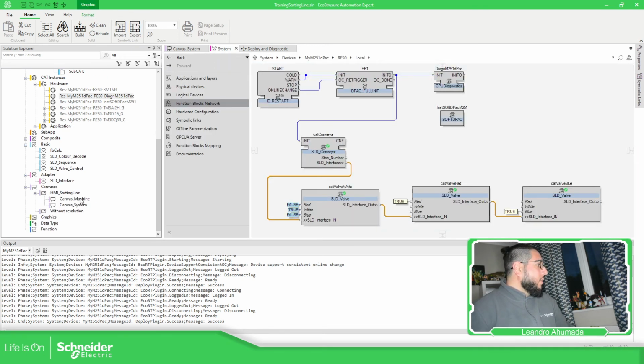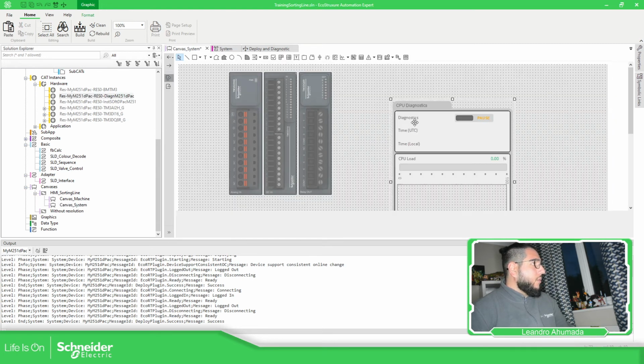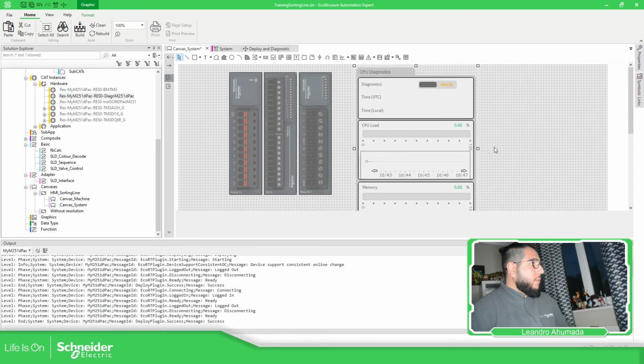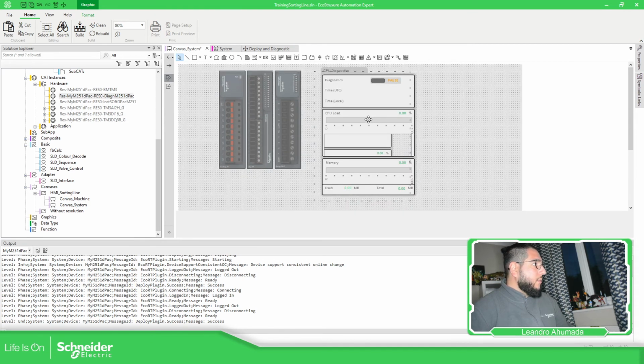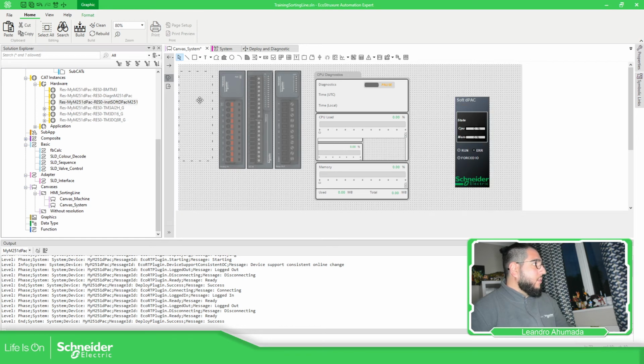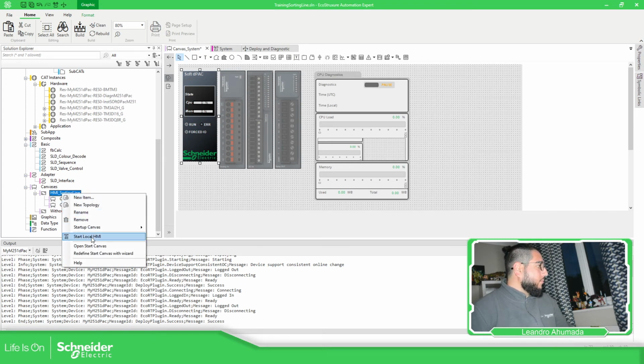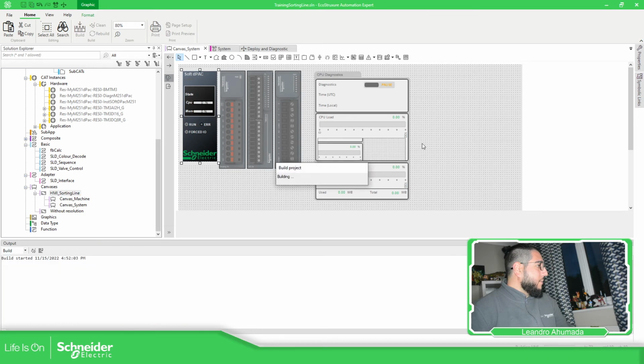What we can do now is to go into the Canvas system and add those things. So I have this part, okay, of the CPU, and I can have also this. I can put it over here. Okay, so if I simulate this part, start local HMI.